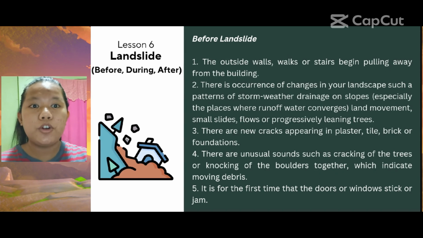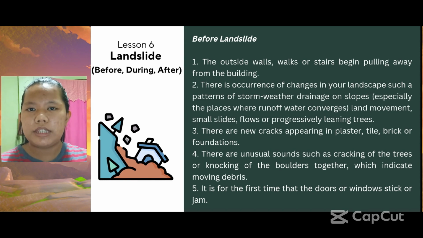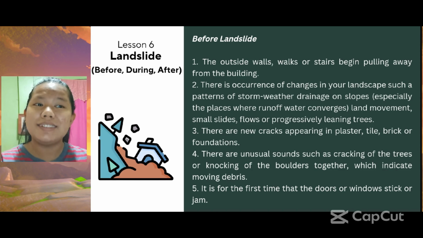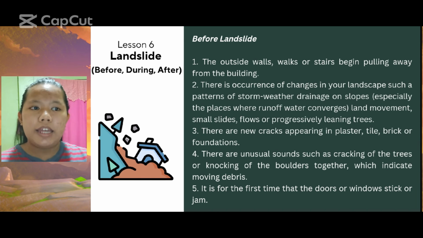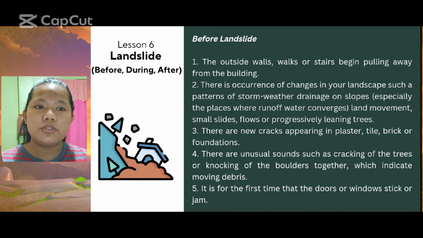Okay, so before landslide, 1. The outside walls, walks, or stairs begin pulling away from the building. If nakay manotice nga different movements, that could be it. 2. There is occurrences of changes in your landscape such as patterns of storm weather, drainage, and slopes, or especially the places where runoff water converges. Yes, water plays a huge part in landslides. Land movement, small slides, flows, or progressively leaning trees.